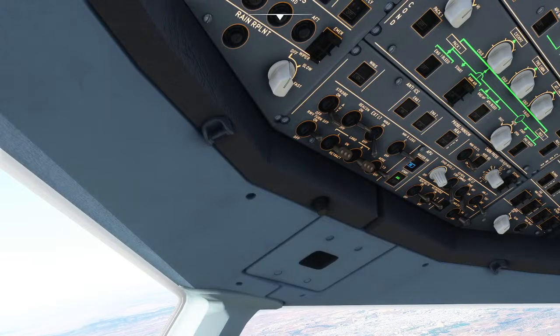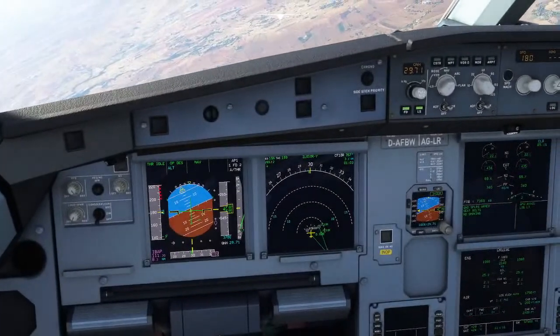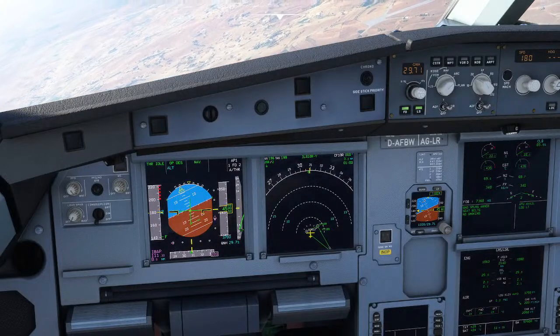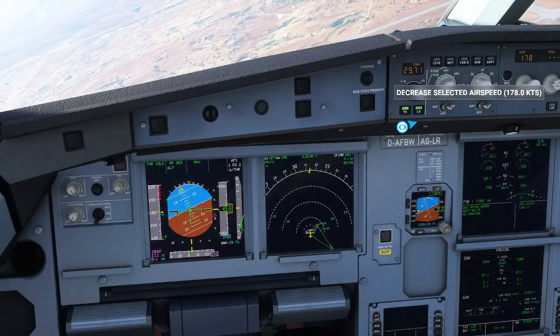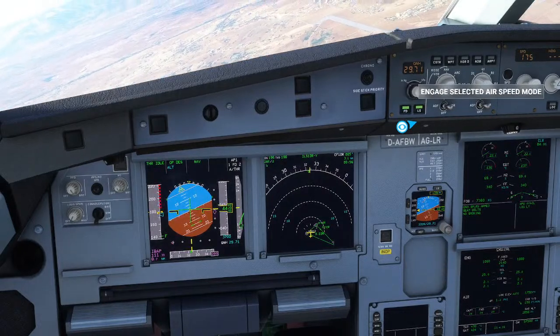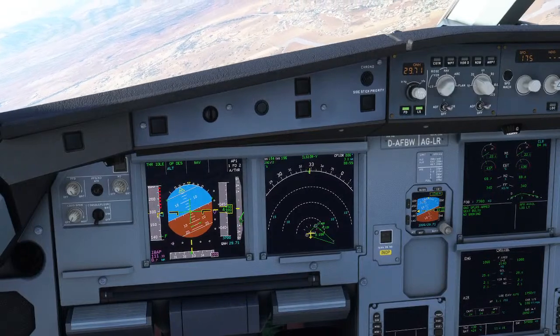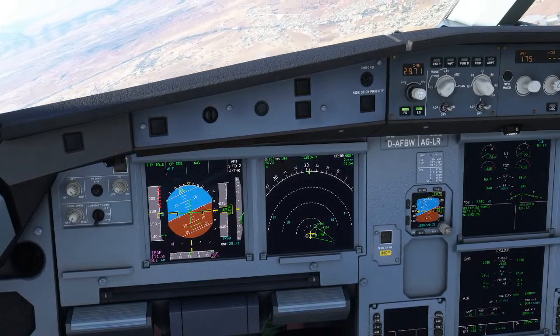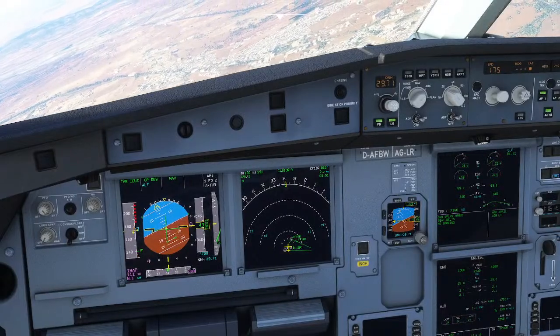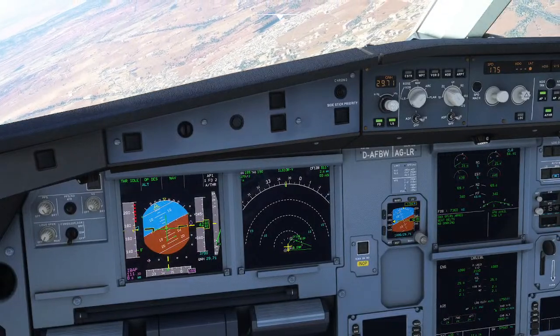Landing gear, we will be dropping in a few minutes. I'm gonna just reduce our speed to 175 and drop 14 knots. So any minute we should be able to capture our localizer.